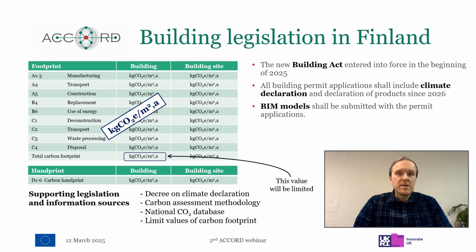For this purpose, the Finnish Ministry of the Environment prepared a special decree on climate declaration, carbon assessment methodology, and online CO2 database. The limit values of carbon footprint are still under development, but we already know that this value, the total carbon footprint of some types of buildings, will be limited.